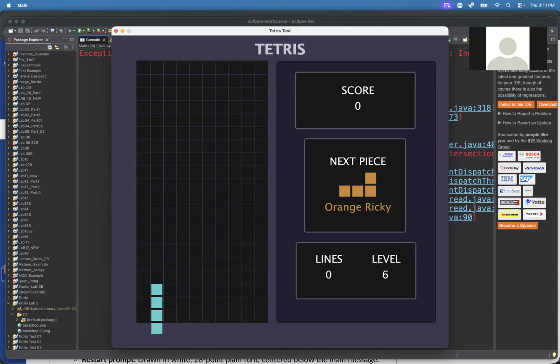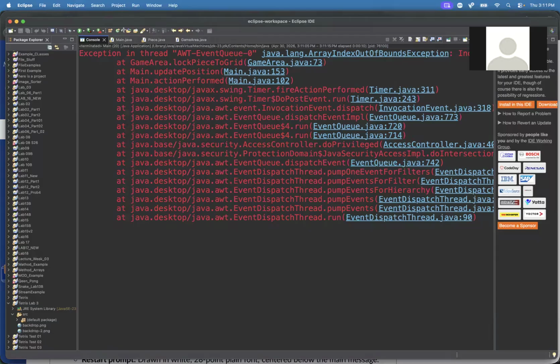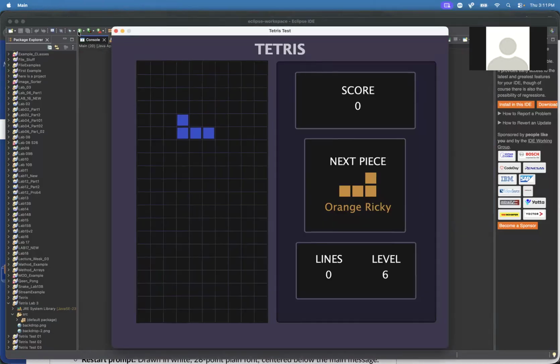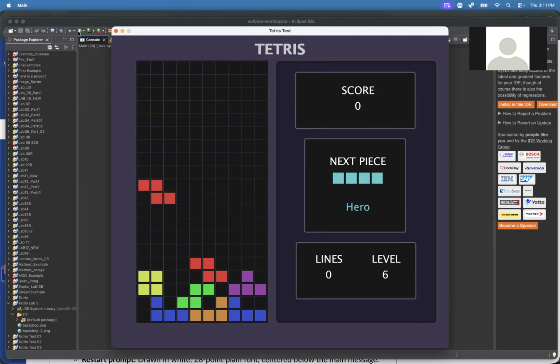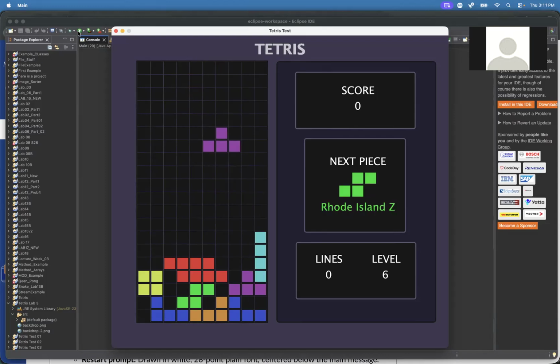Oops. Normally that shouldn't be possible, but we just found a bug in our game where the pieces can fall through the board if you rotate them near the bottom. So that's a bug technically, right? These are very fast, and we can move the pieces very fast when you're on level 6, but it gets quite hard to play.